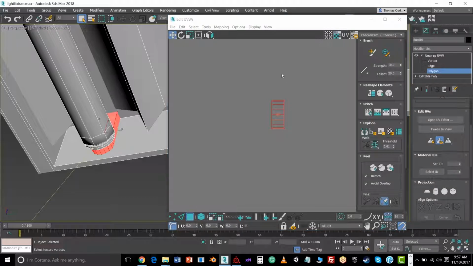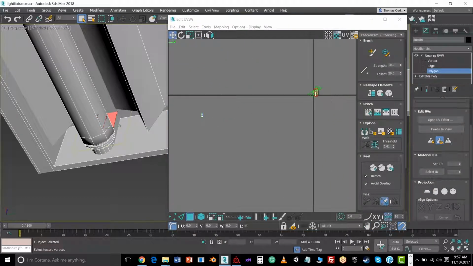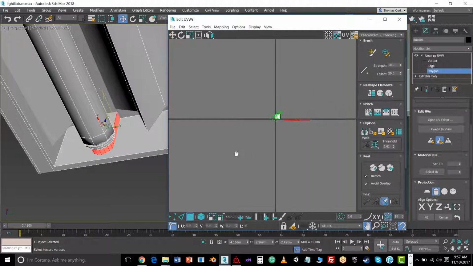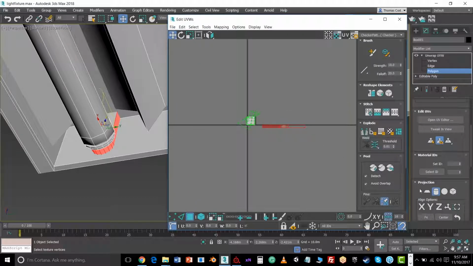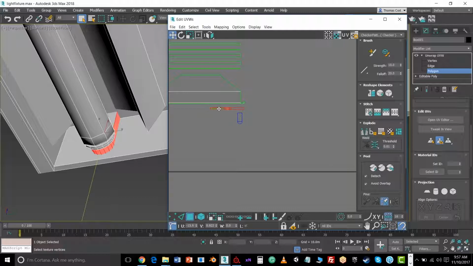Oh, still on. Tools and break. Right there. Can I do that? Will that be okay? Sure, that'll be okay. I don't think we'll have any UV problems. I think that'll be fine.